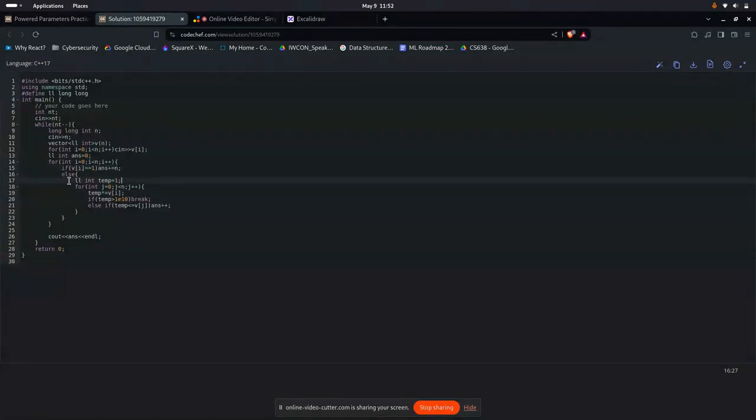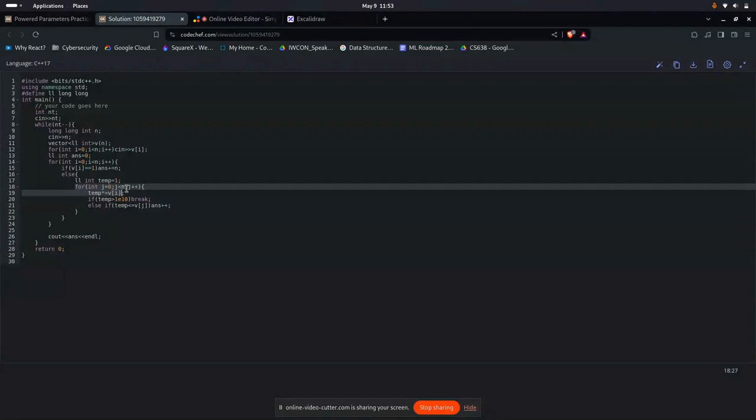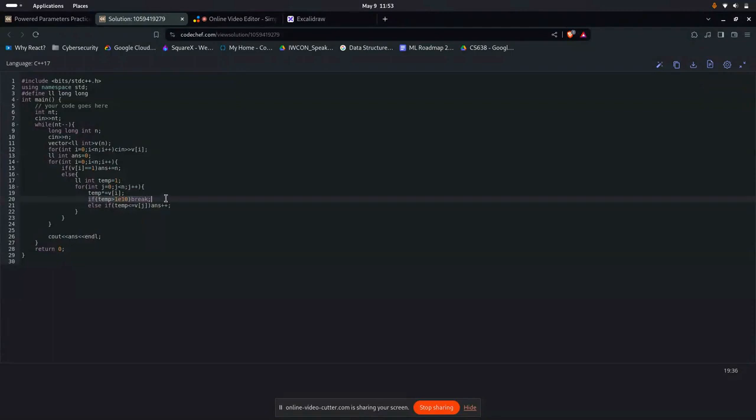Otherwise initialize the temp variable to 1, and then multiply with ai in each iteration. Here I am adding a condition: if temp is greater than 10 to the power n, just break it. So this break condition will execute at most within 30 iterations. Otherwise, if this power is less than or equal to aj, then just increment the answer. If you submit this, it will work. And that's all for this question.